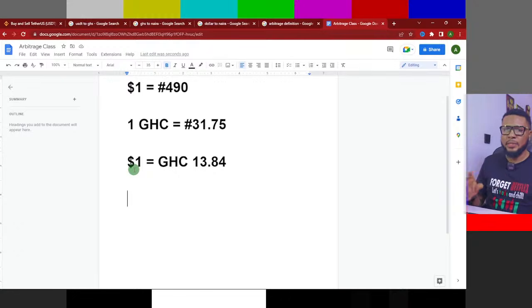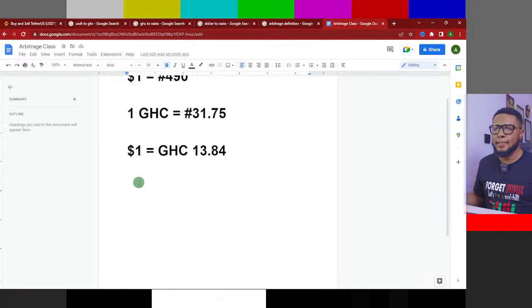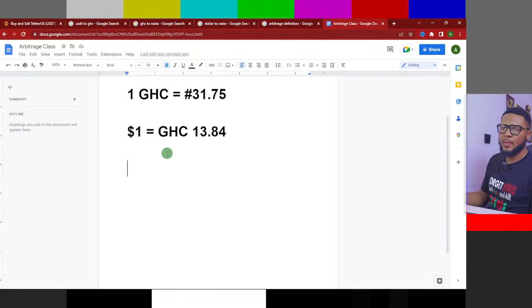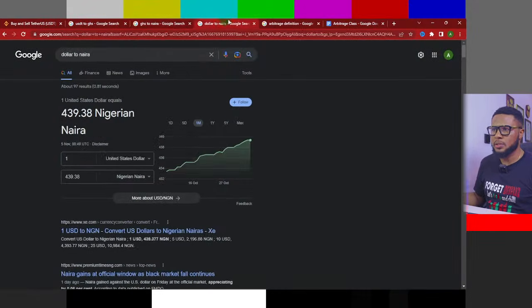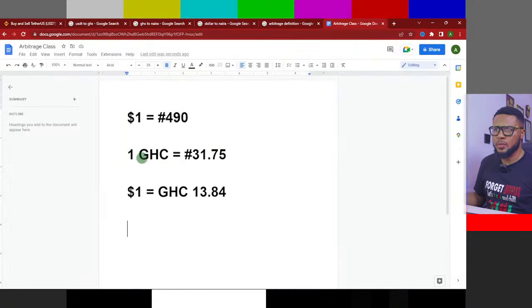But today is no longer like that because there is restriction in our card. So why we are now going to Ghana is because it's a neighboring country and it's more balanced a little bit, and you can easily access Ghana, right? That's why we're using Ghana. So I figured that Ghana will be better, so we've been using Ghana. So I think that is it. This is the 3 that we need to know.